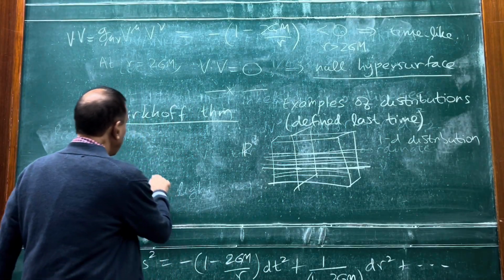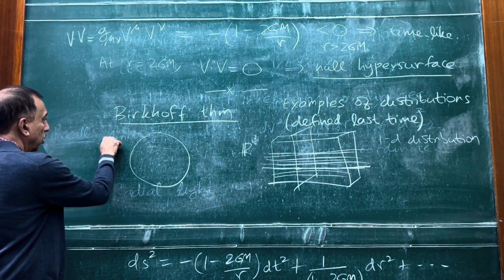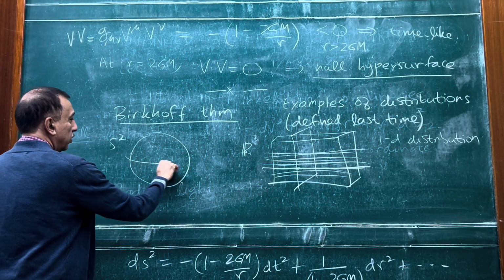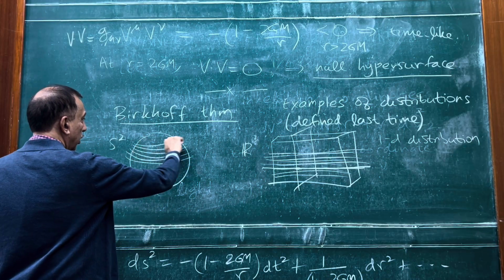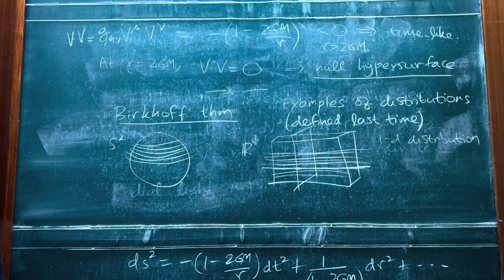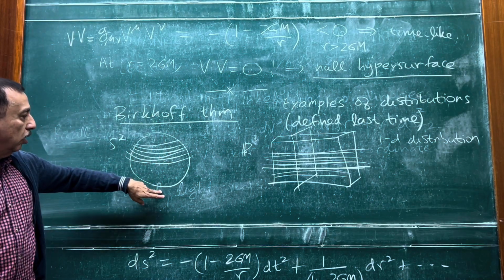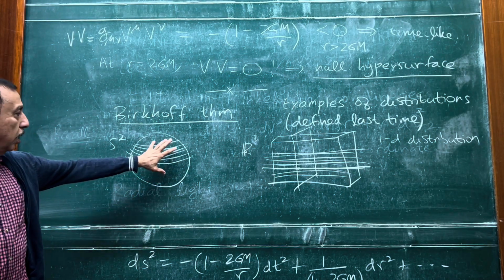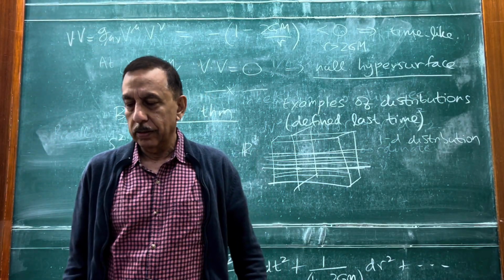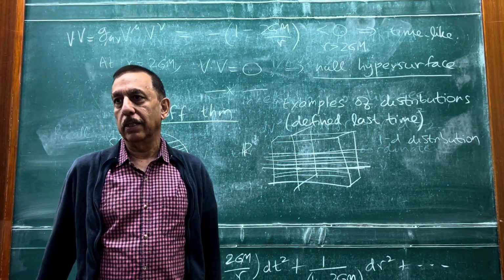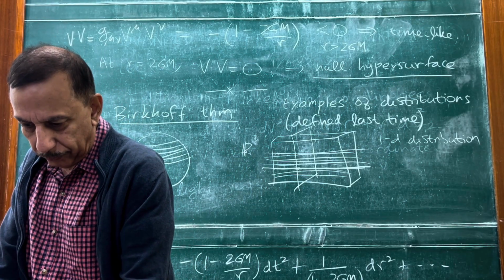A slightly more non-trivial example might be the surface of a sphere, a two-sphere. Now I could take my foliation to be by latitudes. We see that it's a good foliation except that it breaks down at the north and south poles. But in any case, we may be content with considering the foliation in a finite region. Okay, good.